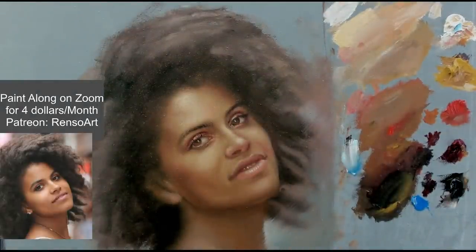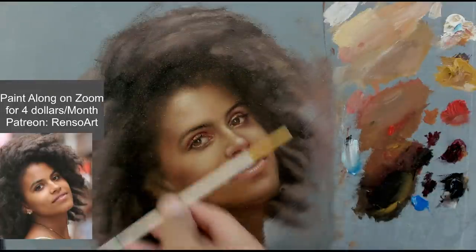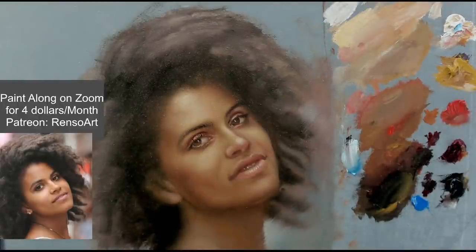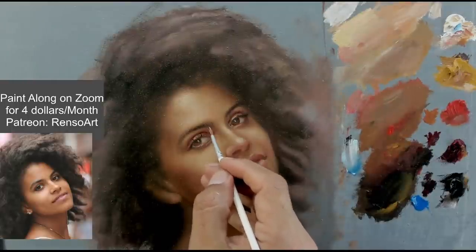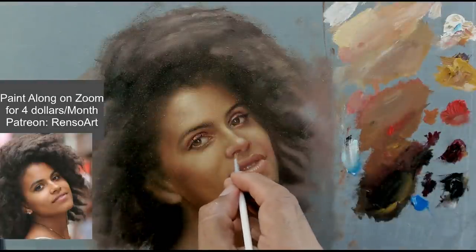Okay. Always checking the values. Right now I'm not keeping my order anymore, like going to the eyes, the nose, and the mouth, from up to down. No, I'm just jumping all around the face because I'm retouching here and there. I see something wrong, let's say here, I retouch it. I see something wrong in the nose, I retouch it. I'm just jumping all over the painting, retouching here and there.